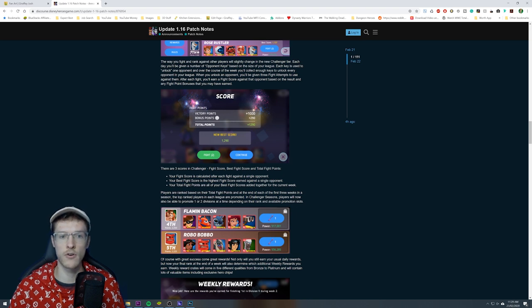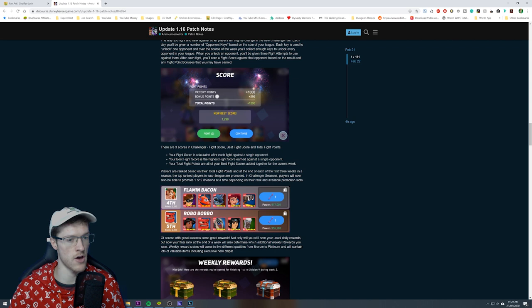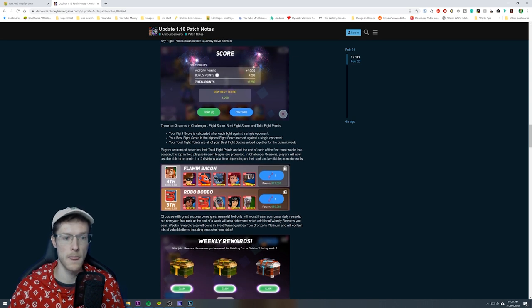You'll earn a fight score against that opponent based on the results and any fight bonuses that you may have earned. So then there's the points. Your fight score is calculated after each fight. Your best fight score is the highest score. Your total fight points are everything that's happened in that week.